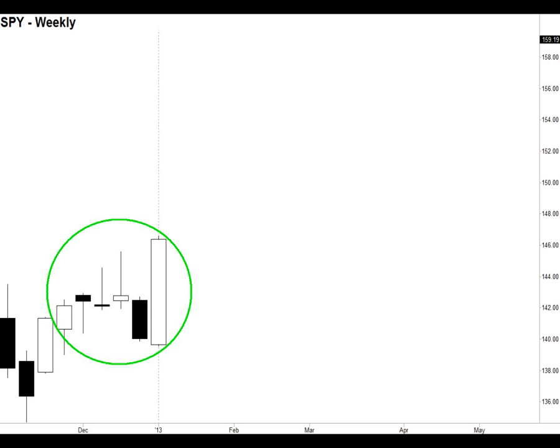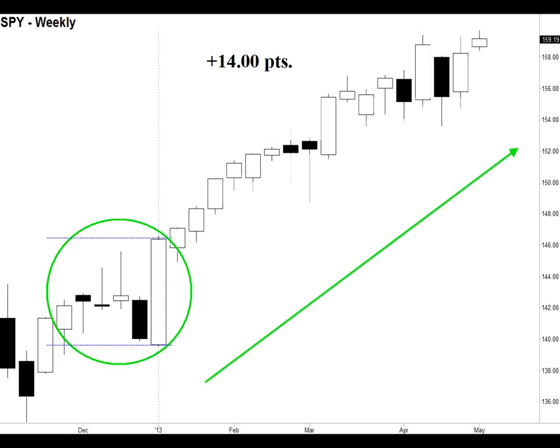Well, if you want to listen to outside sources, this is why we feel most traders lose, because you're listening to the wrong thing. If you listen to the most important thing, which in this case was the market, the spiders, which are a representation of the S&P 500, it was telling you we're going higher. Better get on board because we're most likely going to have a strong upward move. And as you've seen in the last few months, we've had a tremendous move. Now we had a bullish engulfing pattern plus 4, and then we've gone up 14 points in the spiders, which roughly equals about 14 or 1,500 points in the Dow. So this was a tremendous indication in the spiders telling us that we're going higher.